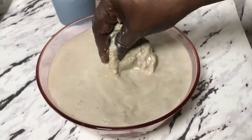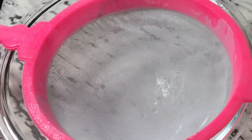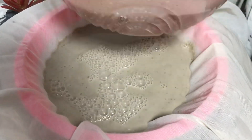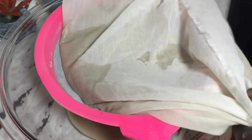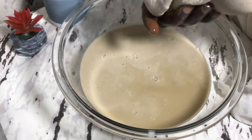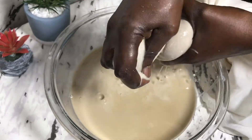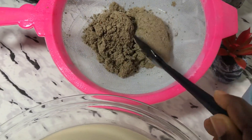Into a bowl I'll mash some of my millet dough until it is smooth and nice, then I'll go ahead and sieve it. I want my Hausa Koko to come out very smooth when it's ready, so I'll be using cheesecloth to sieve it. If you have cheesecloth you can use it, or if you have any plain white clean fabric you can use it to sieve it. I'll squeeze all the goodness out of it until I'm left with the chaff — you can choose to throw the chaff away or give it to your poultry if you have some at home.